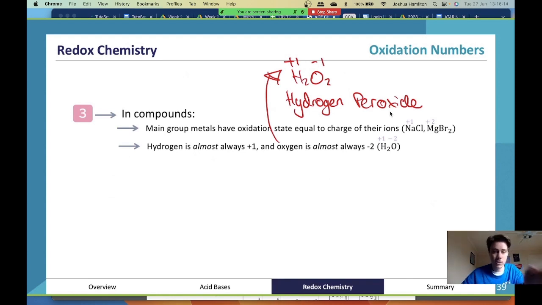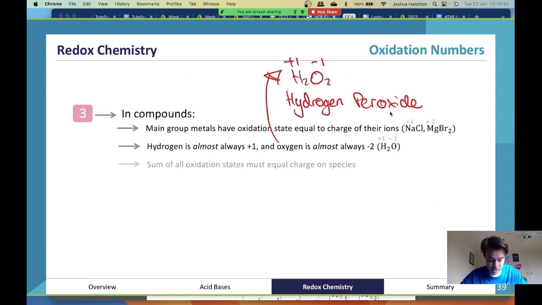In this case here, +1, -1. So overall, there's 2 of them, so it's +2, and you've got 2 oxygens, so it's -2, and they equal 0. But the individual oxygens in there are actually -1. It's one of the few examples you need to know, but you do need to know it. It does come up, and I want you all to apply it in your everyday chemistry, and remember it does. Otherwise, oxygen is always -2 and hydrogen is always +1.